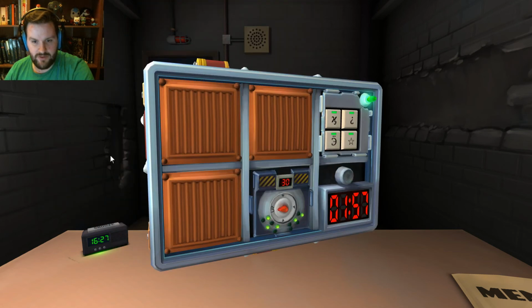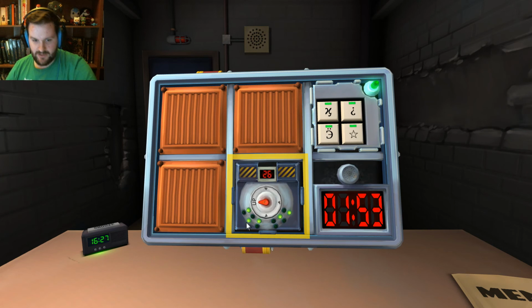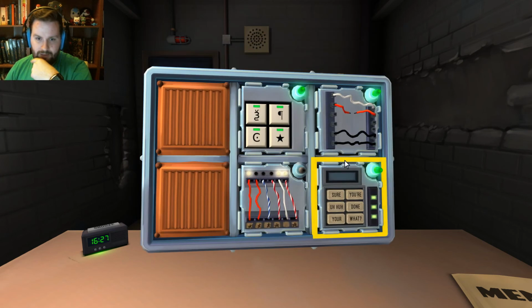Complex wires with a minute 50 something. Oh, God. Let's do the knob first. The knob is lit, blank, lit, blank, lit, blank. Blank, lit, blank, blank, blank, lit. Okay, down position. Alright, back to the complex.